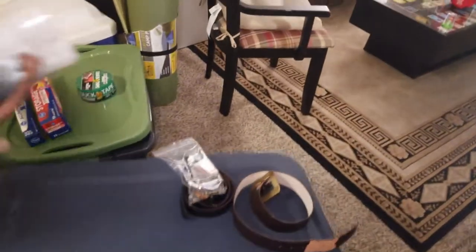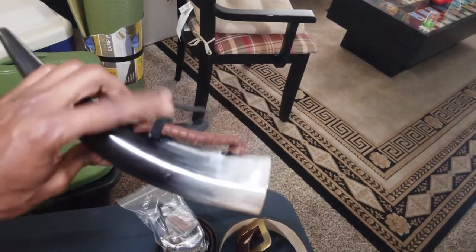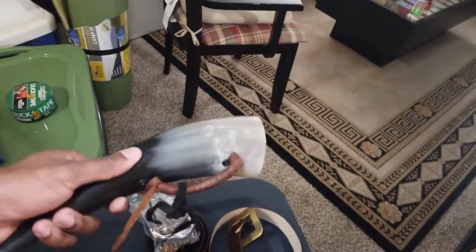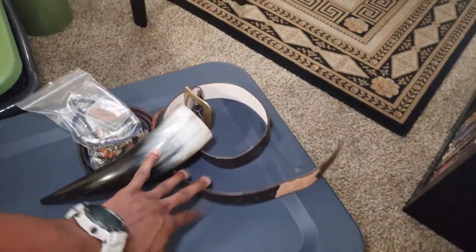What else? Drinking horn. I bought the drinking horn a while ago. Haven't been able to use it or go to Renfest with it. So definitely going to Renfest with this now. I was so excited when I bought it. Always wanted a drinking horn. This will be attached to one of the belts, probably this one.